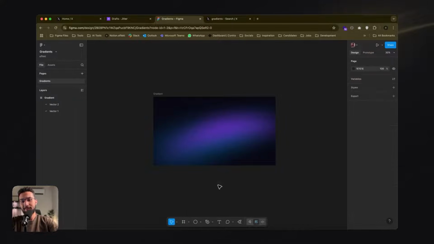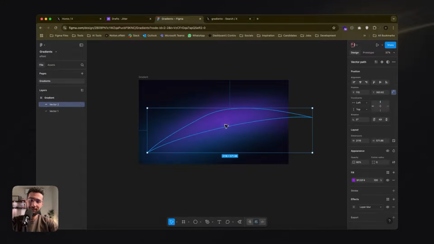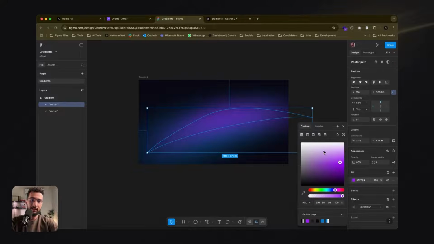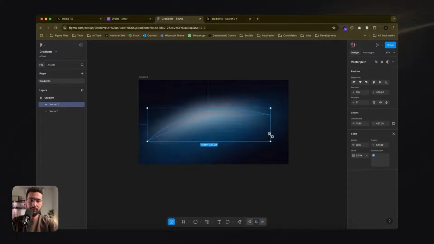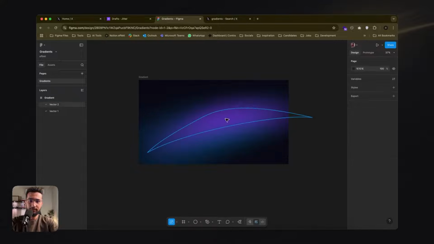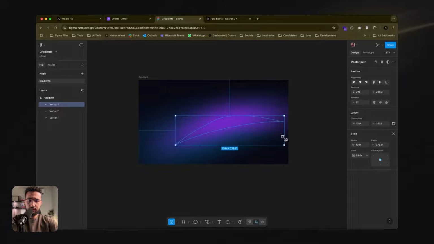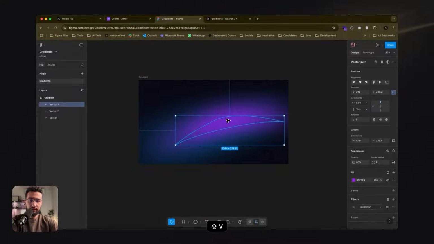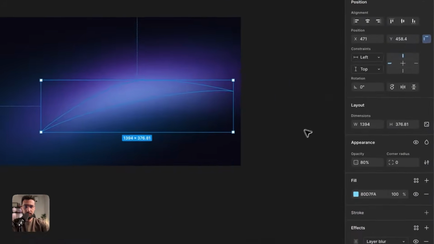I think this already looks really nice, but what I can do here is, again, take this shape and make this white, okay? And I can press K so I can scale it down. Oh, I didn't duplicate it, my bad. So again, duplicate, Command D, and then K, scale this down, and then make this white, or something like this.